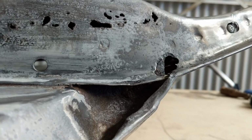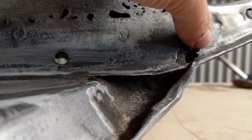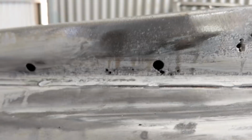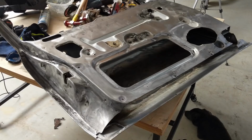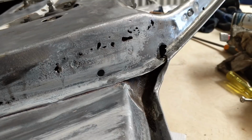to fix. So this section, I'll probably do a small strip panel, and there I might have to do the same kind of thing. And all these little pinholes or large pinholes along here, I'm just going to plug weld them because I don't want to be here forever. I've already gone above and beyond with this door, so now we'll kick on with repairing these areas here, and then can finally get around to putting that last patch repair on the rear of the door.